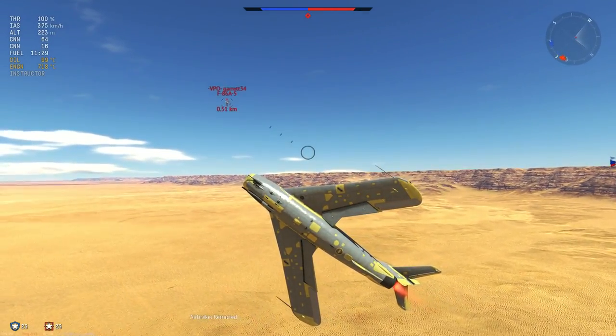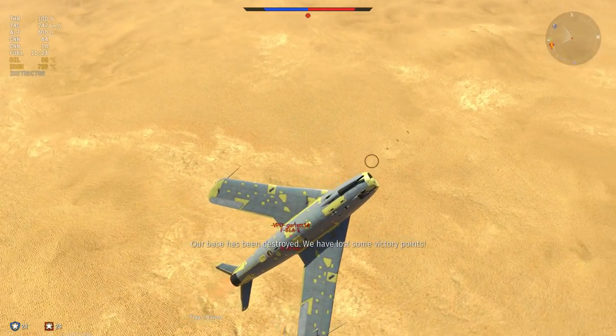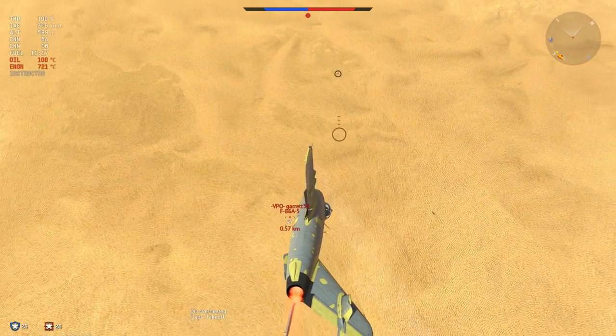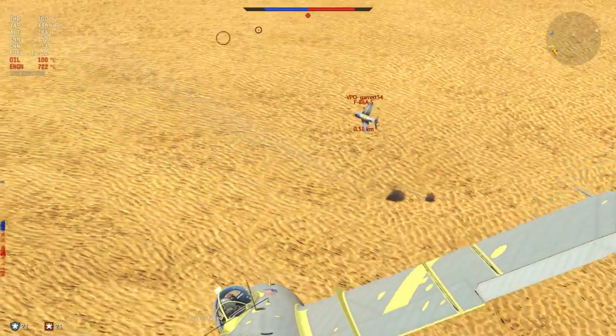Now, I'm pretty much locked in a turn fight with the A5. He's able to sort of keep with me for this little bit. And I put myself up into the vertical again. I'm using flaps. I'm trying not to use my air brake because I want to keep my energy as much as possible. And now I finally have some energy over this guy because he's been vertical turn fighting me in a MiG-17. And I have the drop on him.